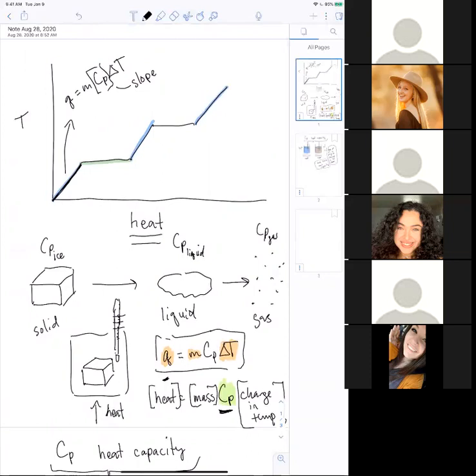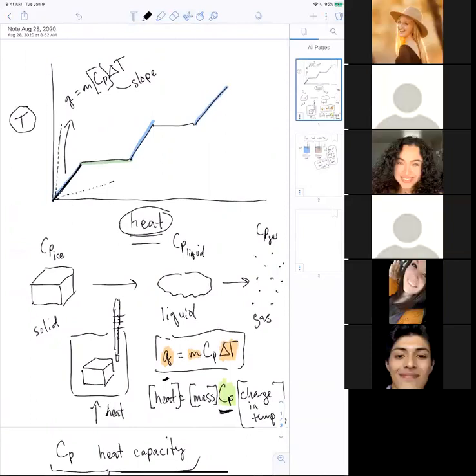Right? So something with a high heat capacity is going to be really like a gentle change, because as I add heat to the system, the temperature is just going to change very slowly. So I'm not going to be moving up on the temperature axis very fast. And if it has a really low heat capacity, then it's going to change really rapidly, right? So maybe something dramatic looking like that. So that's how to think about heat capacity, I think.